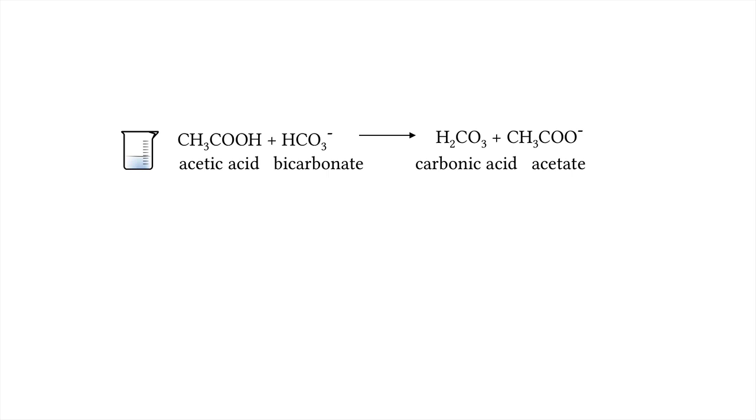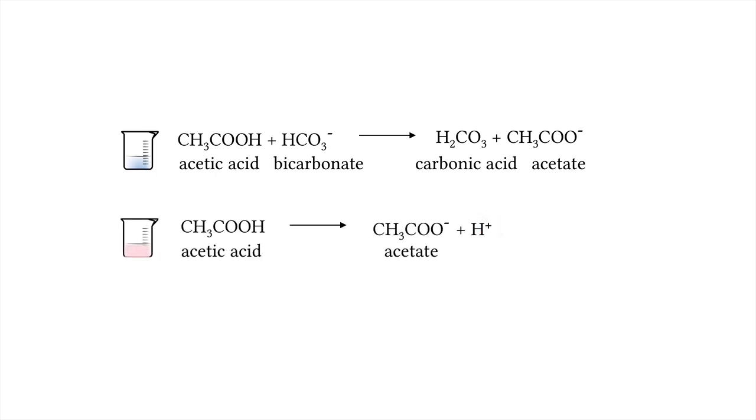Remember that pH is a measure of the concentration of free hydrogen ions that are in a solution. The more hydrogen ions, the lower the pH, or the more acidic a solution is. In this reaction, you see no free hydrogen ions as products, so this reaction doesn't affect the pH of the solution. Now, if there was no buffer in the solution, you would have a different result. The acetic acid or vinegar has nothing to react with, so it just breaks up or dissociates like this. And you can see that in this case, hydrogen ions do result in the products. This will lower the pH, making the solution more acidic, and that's just what happened in the glass without the buffer solution.